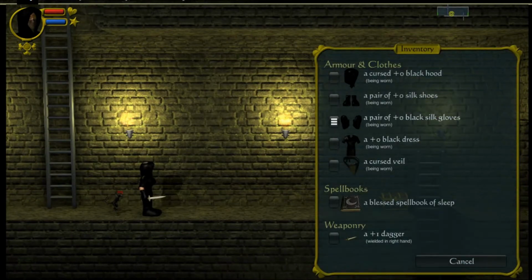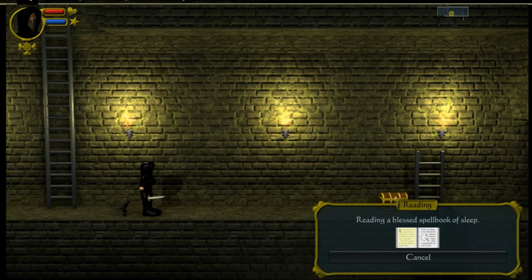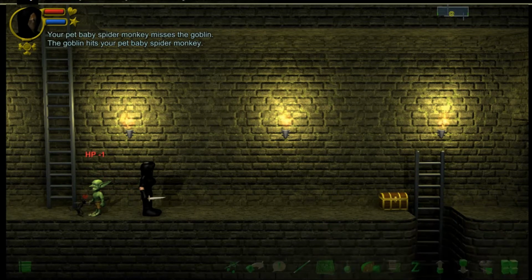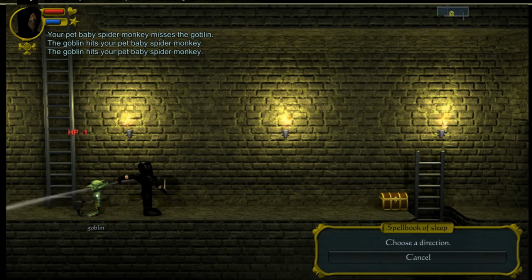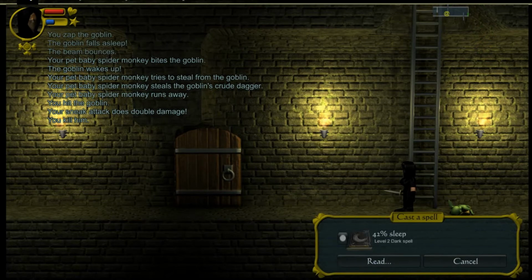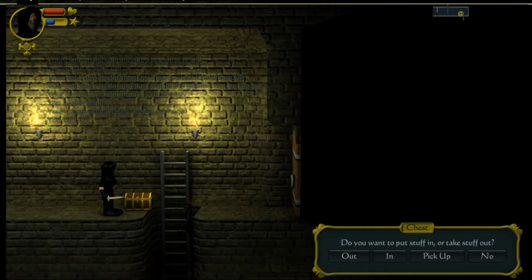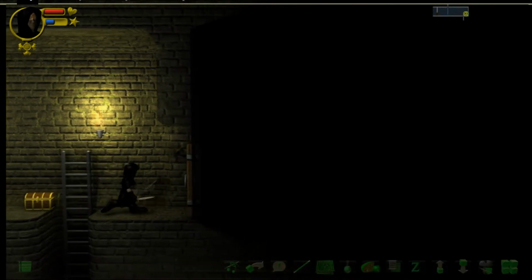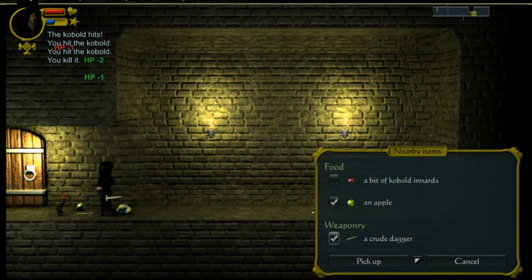So, remind me what the thief starts with. All this black gear, spellbook of sleep, and a dagger. So, first things first, let's read the spell. Okay, just about learned sleep in time. But, let's put that guy to sleep. There we go. But, as I was about to say, we have a very low casting chance. Well, not very low, but unacceptably low. So we're going to have to work on that. And no, before anyone suggests it, rereading the spellbook won't help. That's only in the mobile versions of WazHack.